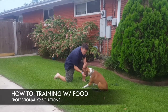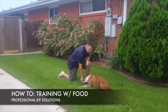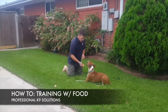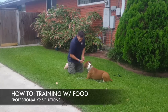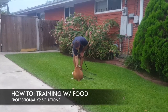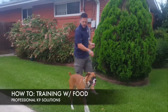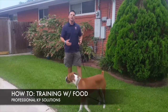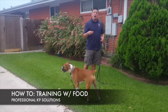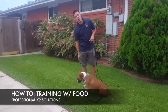Now I'll show you the down. I'm not letting her eat to begin with. If you have a troubled dog that's having some issues going down, the moment they start making motion downwards I'll mark the behavior — 'yes' — and reward. If they're having issues, I will start marking the behavior as they start going down. For a dog that really struggles, once they're down on all fours with chest touching the ground, that's when I release the food reward.